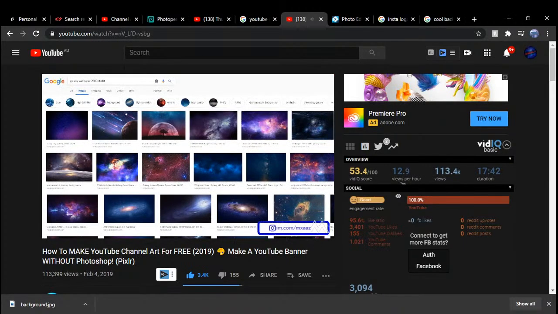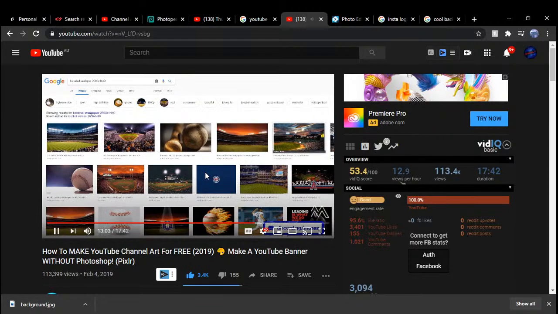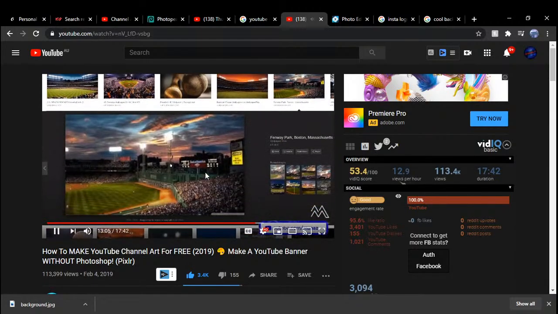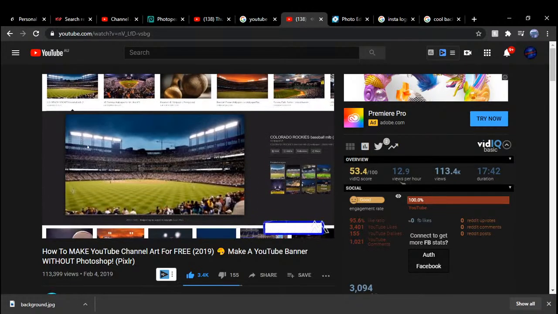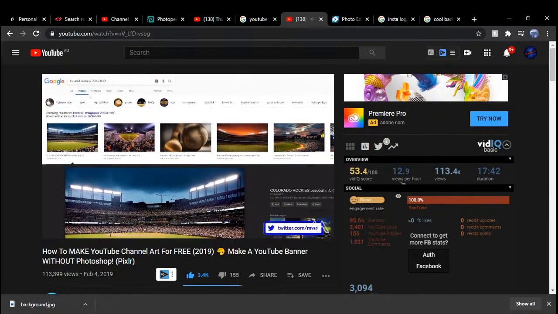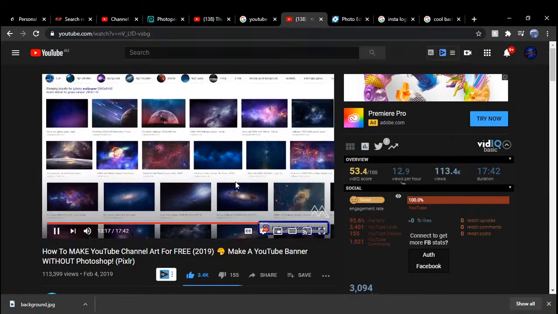So obviously you don't have to do a Galaxy wallpaper if you don't want to. That's what I want to do, but let's say you want to do a baseball wallpaper or something. If you like one of these baseball wallpapers, then you can use one of these too. Obviously this image does not look good for some reason, but you can click through, find one you like, and go ahead and save it if you want to, but I'm going to look for a Galaxy one or something that I personally like. So go ahead and do that, pause the video, find a wallpaper you like, and then I'm going to show you guys what to do once you're done.